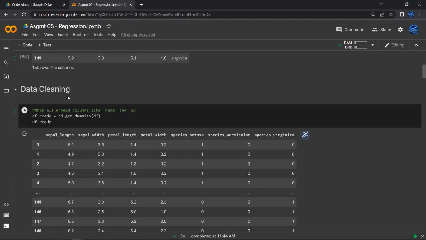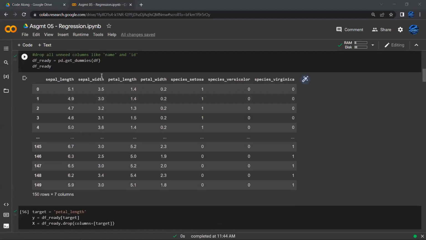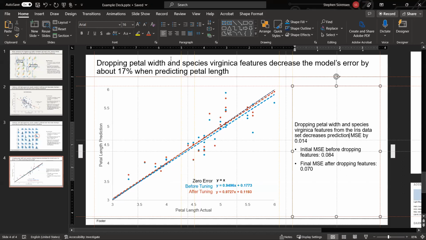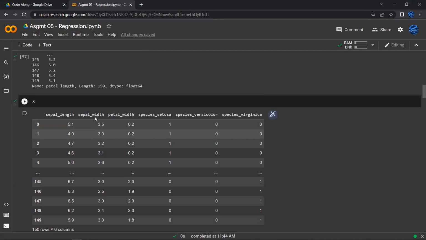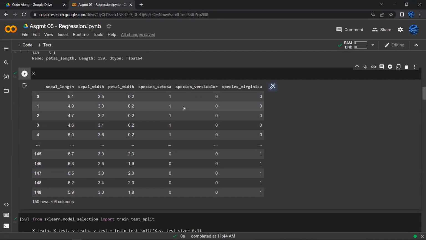So we dropped petal width and this species. So we got rid of this column and we got rid of this column.